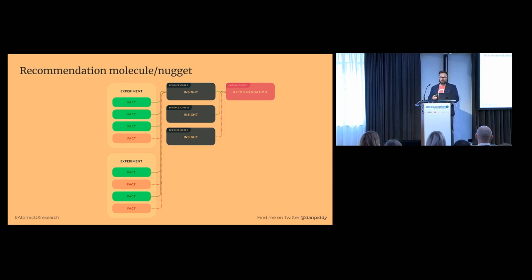Stakeholders can also understand the evidence at the level that makes sense for them. They can quickly scan the insights and glance at the evidence, or they could go really deep, exploring each and every single element on here to get an in-depth understanding of the facts that we've learned and how we learned them. And what's great for us as researchers, we don't need to share this one molecule, and the stakeholder can self-manage the level of detail they prefer.